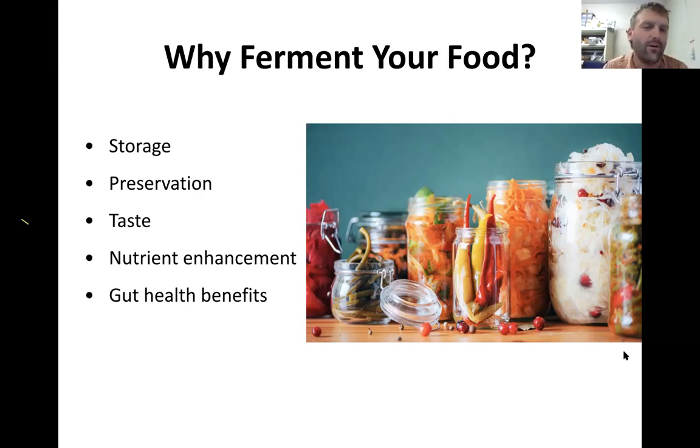But yeah, what you're aiming for when you ferment your product, especially vegetables and fruits, is that you're looking for cool storage to slow down that ferment. Because if it keeps fermenting, things will start to go awry.